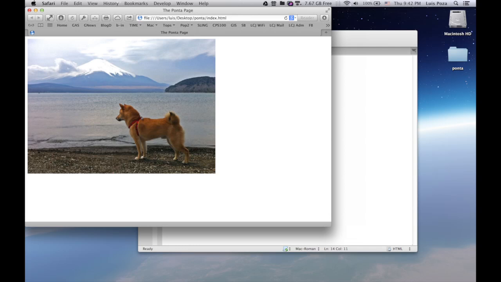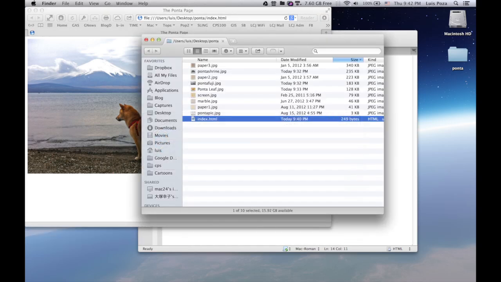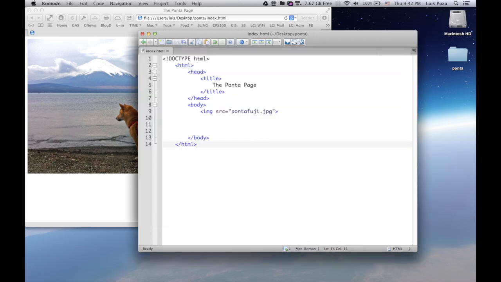As I showed you before, I created my website by first creating a folder. I placed images in that folder. It's not necessary to do that at the beginning. You can put in the images whenever you want. I then opened my editor. I saved the new page, and I saved it as .html. So that is really all you need to do to make a web page.